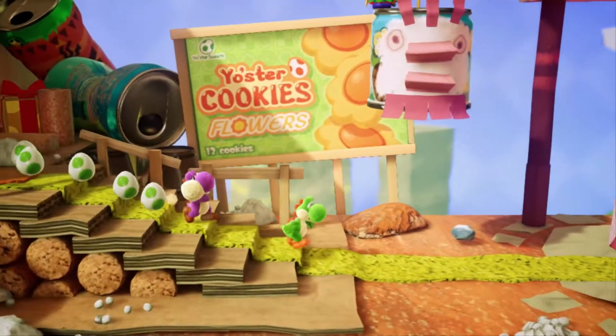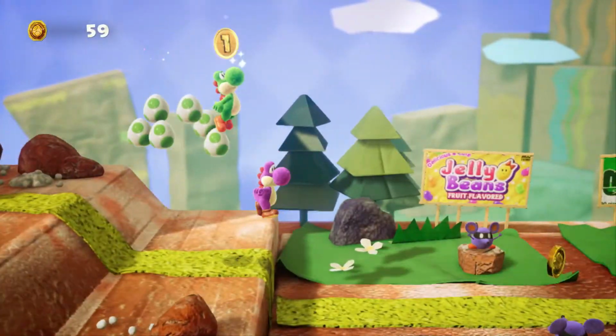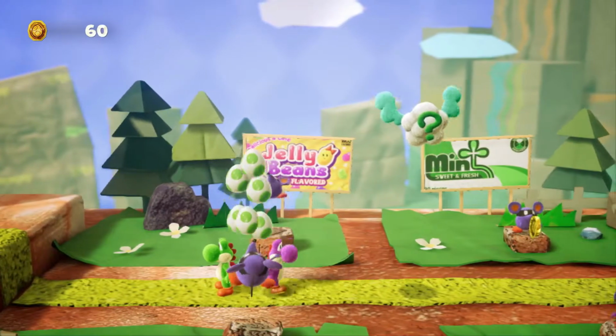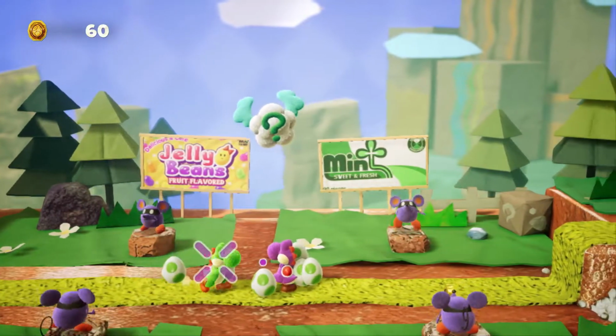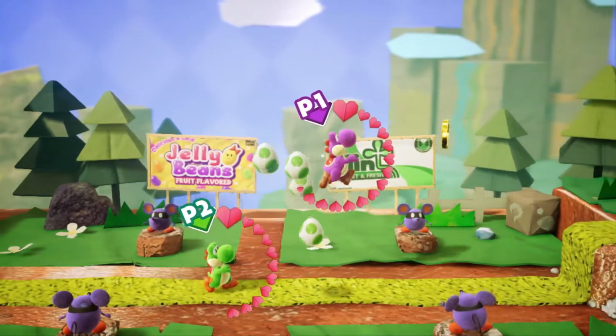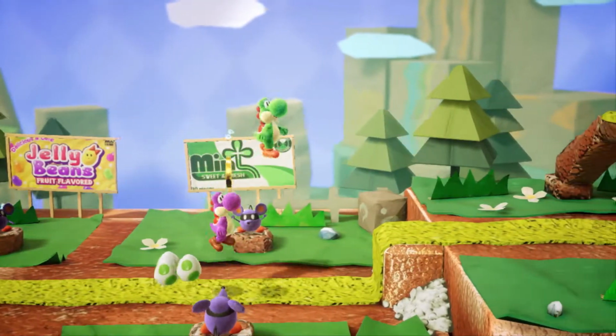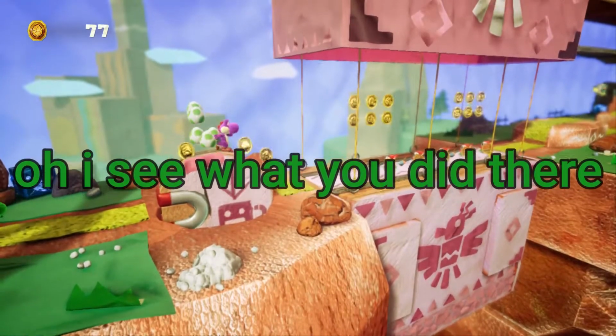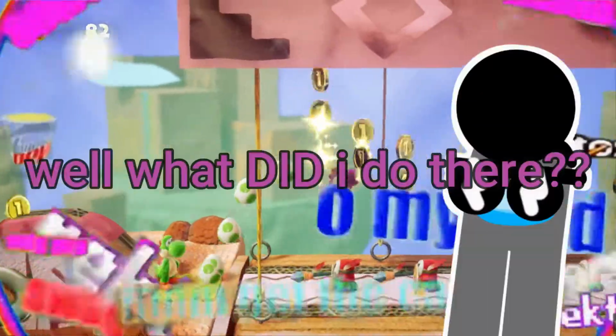Sound that Yoshis make. They hip. More jelly beans, and they're also fruit flavored. Wow. Fruit flavored jelly beans and fruit flavored jelly beans? Mint! Mint, sweet and fresh with a clover. Oh, I see what you did there.